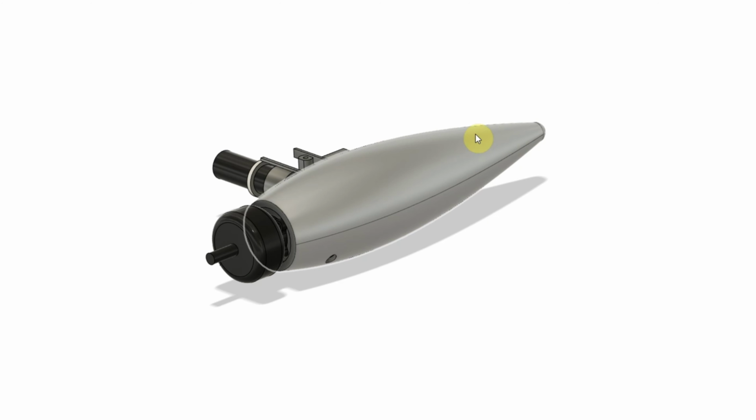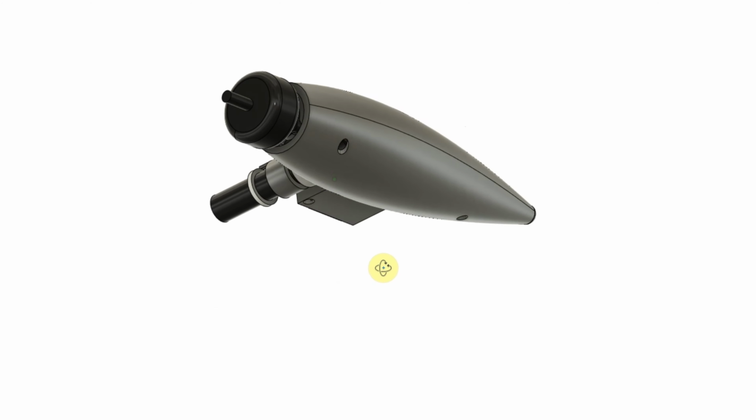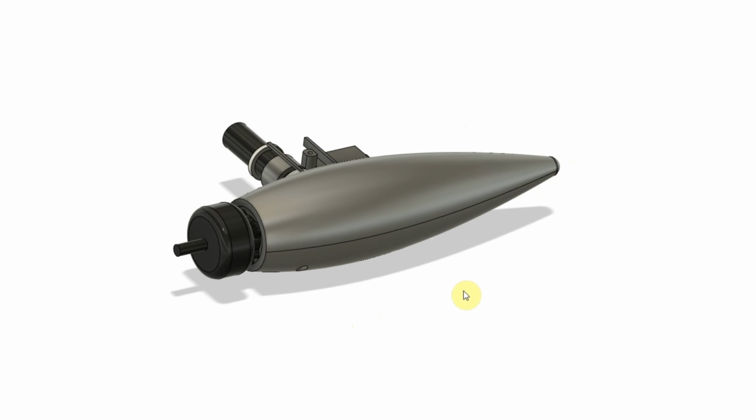As you can see, we've got a sleeker nacelle design, and we don't have the cooling air inlet or outlet here. That's because, doing some research, I found that it's better to have longer motor wires than battery wires. So what I've decided to do is use a 4-in-1 ESC located in the fuselage and just run the motor wires out here. We're looking at 3 motor wires as opposed to 2 battery wires plus the control wires coming out, so as far as wires, I think it's pretty much a wash.